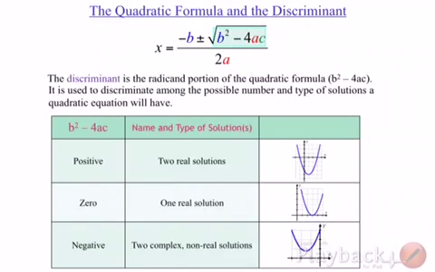Okay, so just a quick note on the discriminant, and the discriminant is this here. So it's the portion of the quadratic formula that's underneath the square root, so the b squared minus 4ac. And using the discriminant, we can decide what our equation's solutions are going to be. Okay, so knowing a quadratic, we know that it's a parabola, and I can have different versions of that parabola. So I can have this one here, I can have this one here, and I can have this one here.